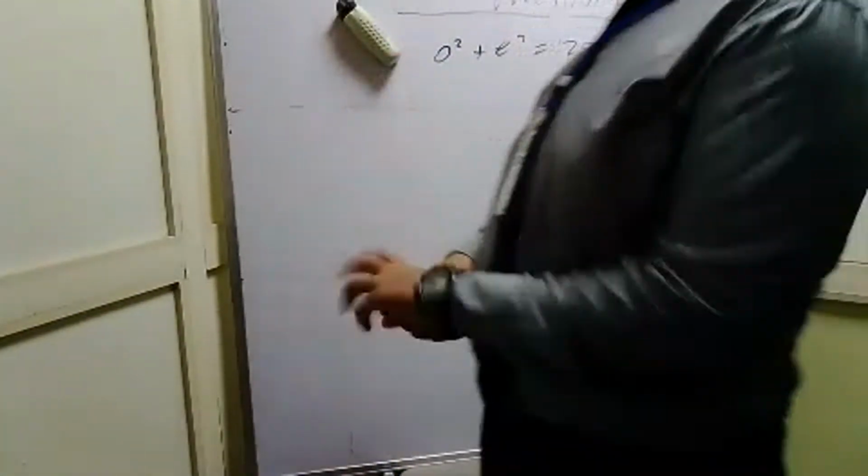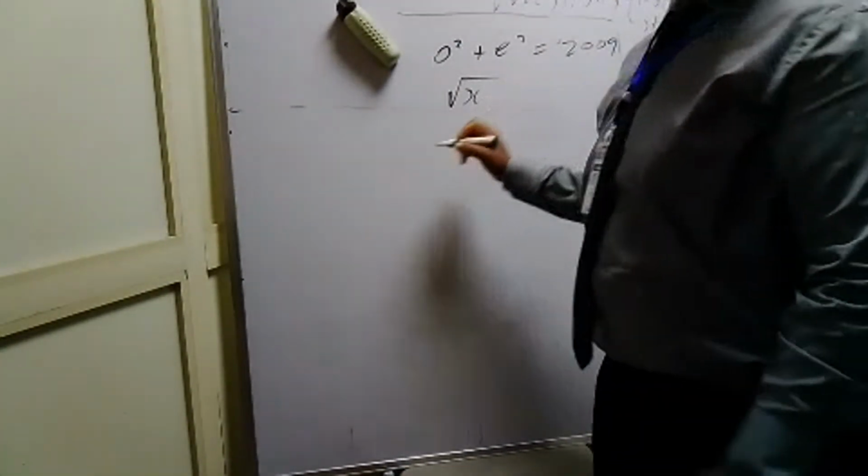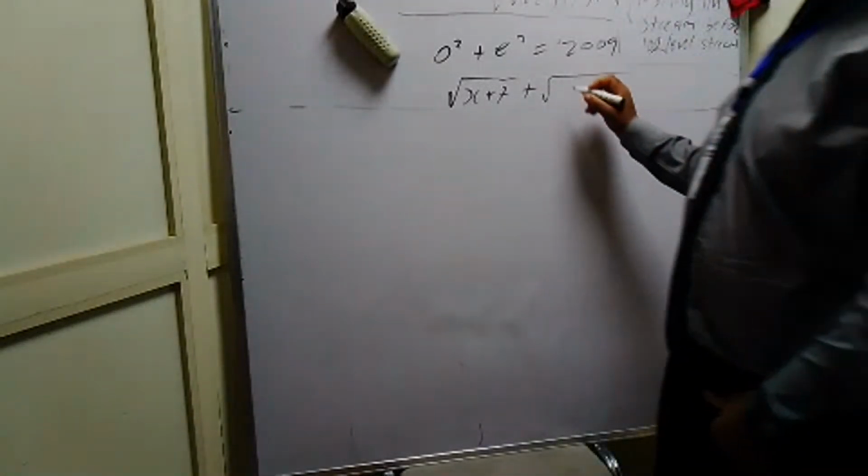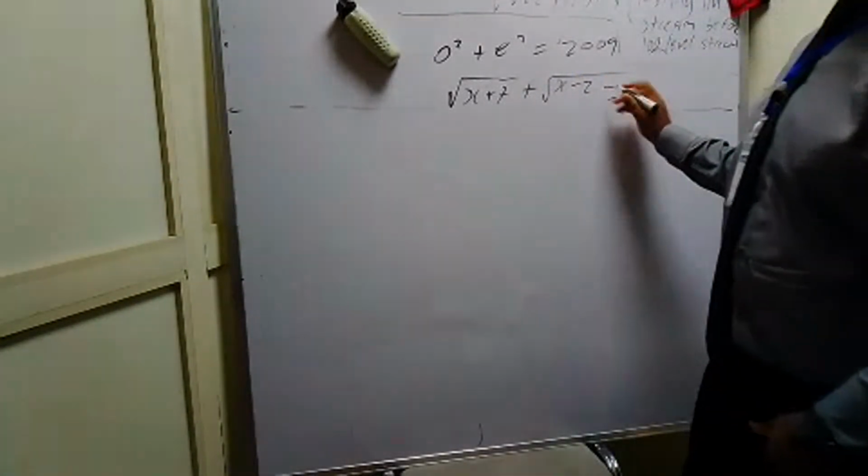Okay, this is a question. Most of them here are just pictures of Olympiad textbooks, and that's not what I'm looking for. Okay, finally I found the question. It says the square root of x plus 7 plus the square root of x minus 2 is equal to 9. It's actually easy because it's the same thing as we did for the last one. But let's just brush through it quickly. We have the square root of x plus 7 plus the square root of x minus 2 is equal to 9.